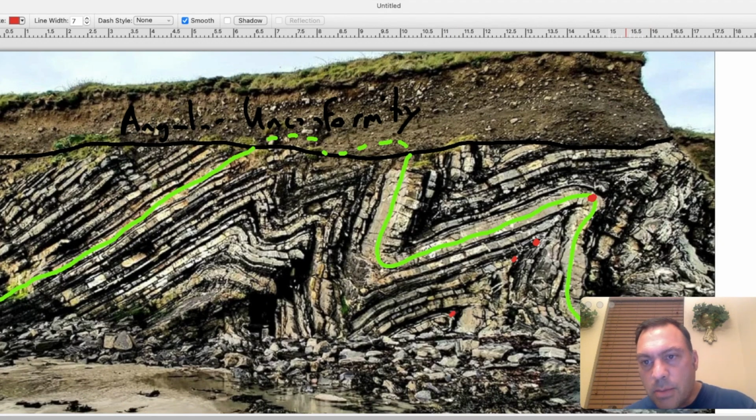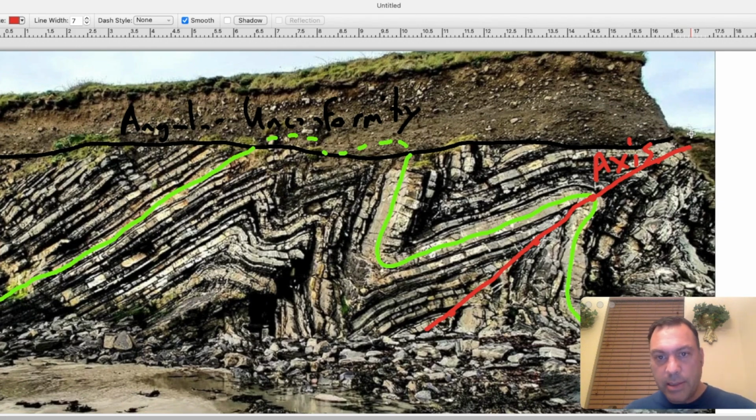And then it seems to be doing the same thing up over here. Another one up over here, and then right up over here. And then we can draw a line effectively connecting the dots. What we're doing here is drawing in the fold axis. So there's the fold axis. And the fold axis here is going all the way through the rock, all the way down, presumably below the beach. And then it comes up above to the angular unconformity. The angular unconformity cuts it off.